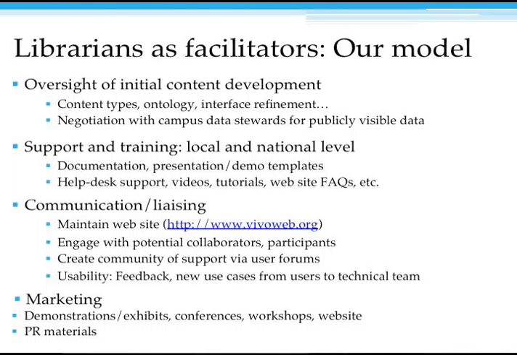We look at the data, we have to understand that data, and then we identify whether the VIVO ontology will meet those needs, and if not, what ways we need to change the ontology to better hold and define our data. We also make suggestions for interface refinement. And again, we negotiate with the people on campus who hold the data. We identify what data it is that we need. We tell them how we're going to use it, and in some cases, how we're not going to use it. All data that is stored in VIVO is publicly available. And administration, they have very legitimate concerns that data isn't used improperly.